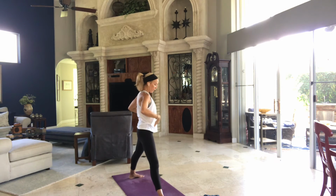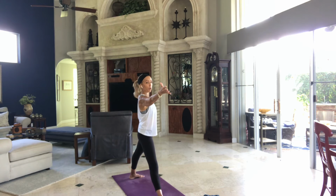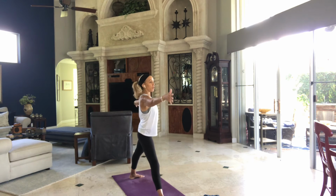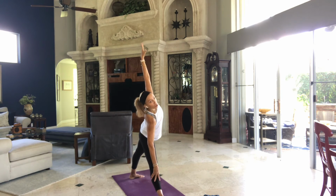Good. Now shoulders over hips, facing the left side of your mat. Reaching in two directions with your hands. Move your hips to the left. Bring your right arm forward and reach it out as far as you can. Feel free to grab a block if you need it. Reach out, out, out. Right hand comes down on the inside, outside foot, shin, or a block.